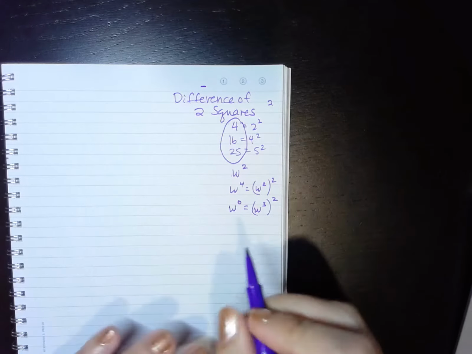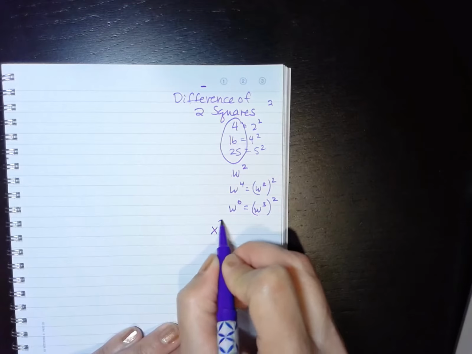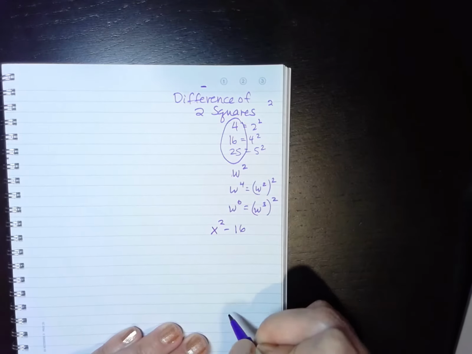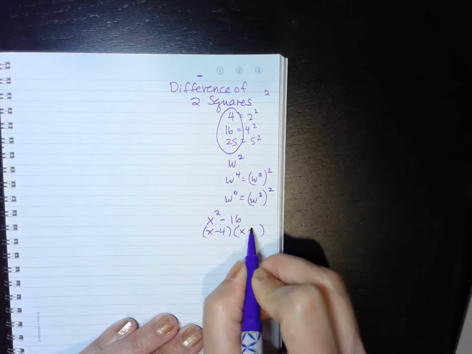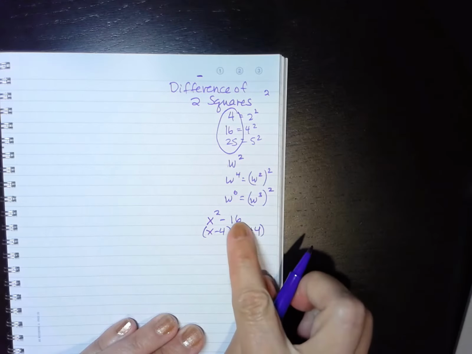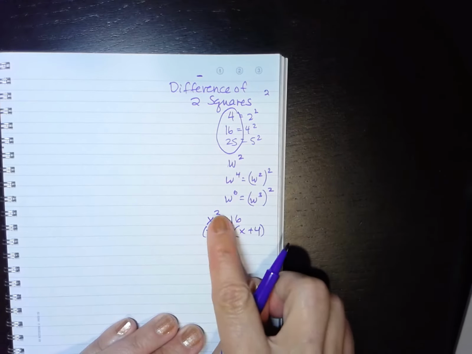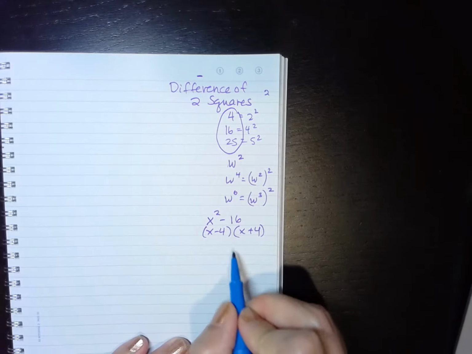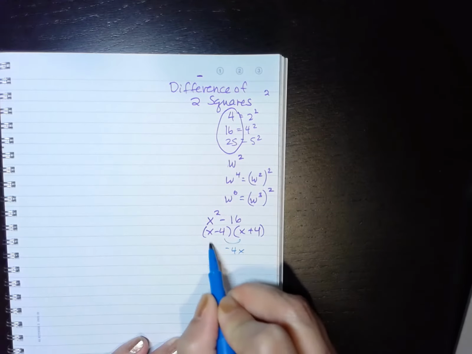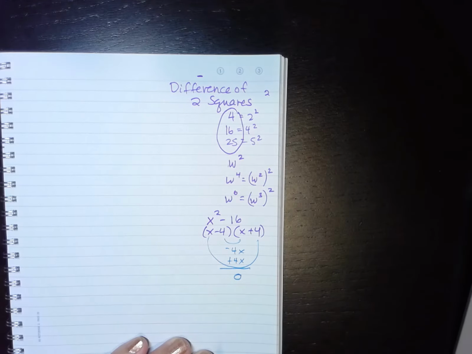Okay, so you have to know how to factor a difference of two squares first. So examples, a basic one, x squared minus 16. That factors down into x minus 4 times x plus 4. 4 times 4 is 16. A negative times a positive is a negative. x times x is x squared. And you might be asking yourself, why isn't there something in the middle? Well, it's because those will zero out. So there's nothing in the middle.